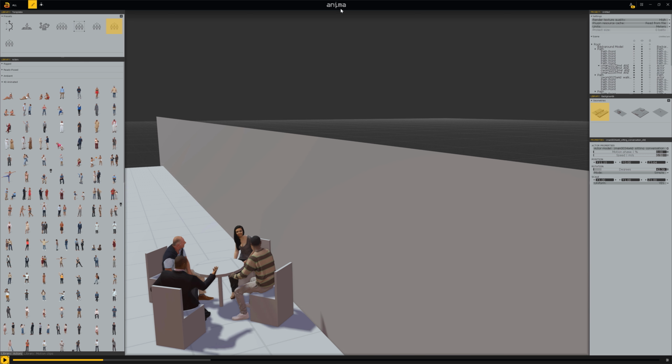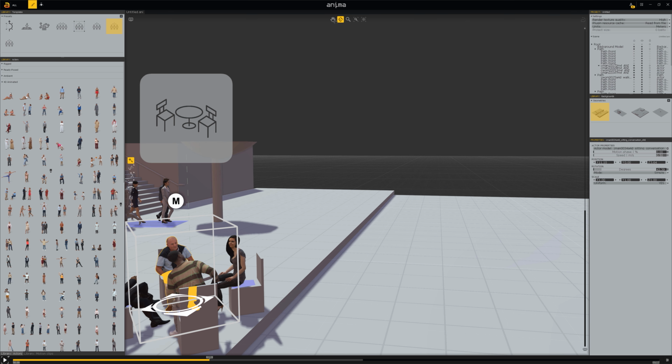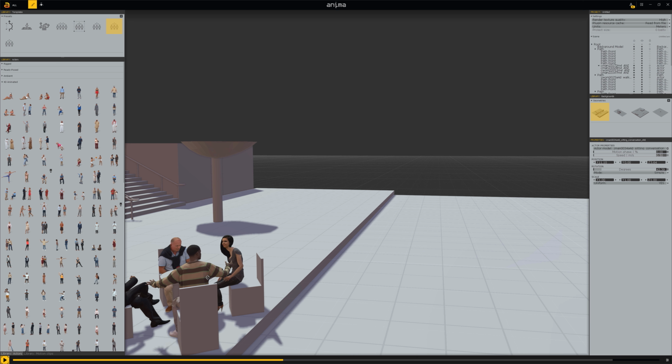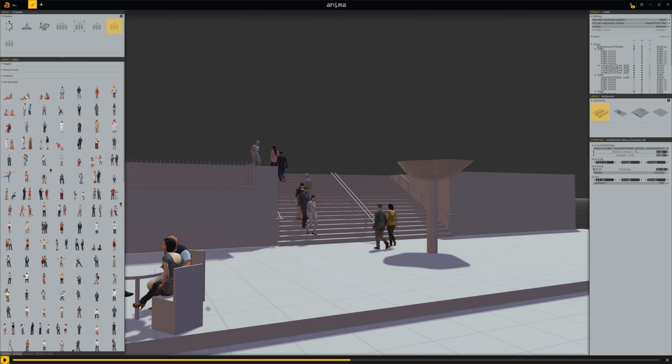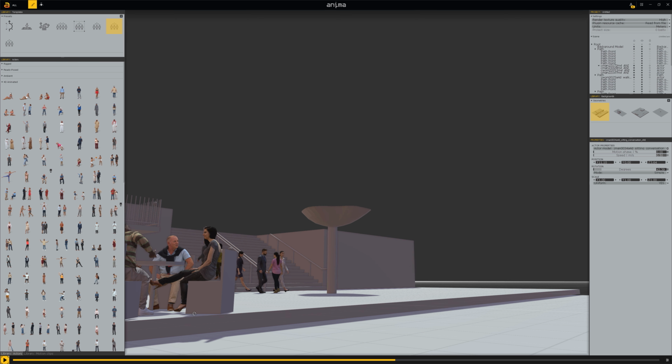Look at the face of this 4D actor. He is not only moving his head, but also has facial expressions. His arms are moving naturally. You can see that this woman's pose doesn't look natural at all, while it's not an issue with 4D people anymore. I'm really impressed, it looks really good.